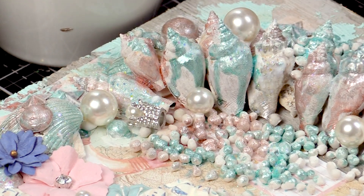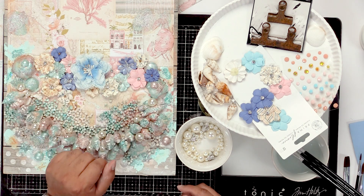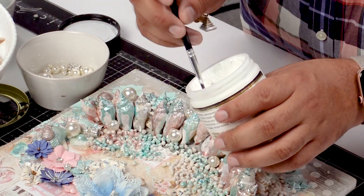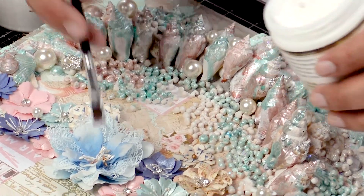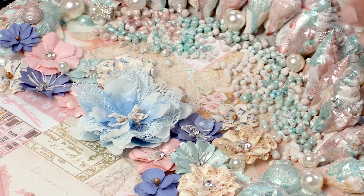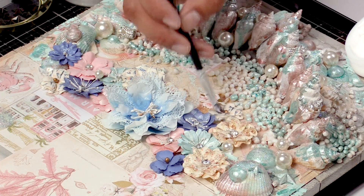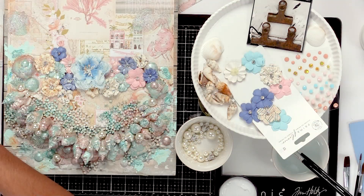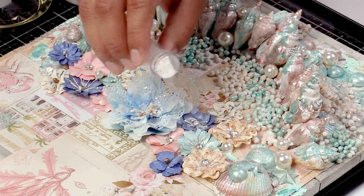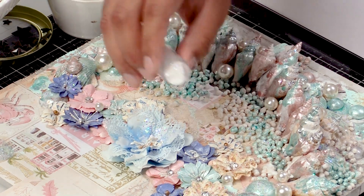Now of course there are different crowns that you can use, but those are just really pretty and they add a nice little effect. To kind of finish off the flowers, I want to add a little bit more glitter. So we're gonna use our gloss gel again. We're gonna take a little brush and just take a little bit of the gloss gel and lightly brush these flowers with it. We have to make sure that there's just kind of a thin layer — don't want to put too much on there. That's just gonna allow us to add a little bit of glitter to the flowers. I'm gonna take my glitter and just very lightly sprinkle it on there, just to kind of tie it in with everything else.